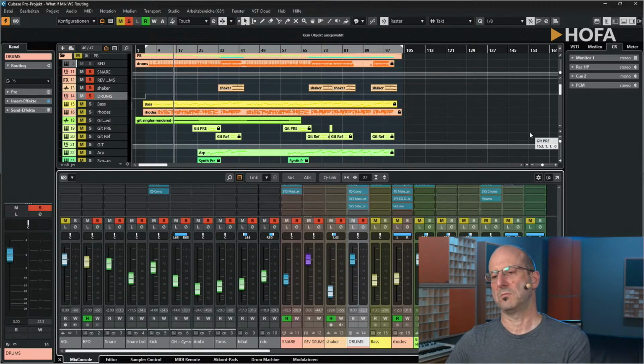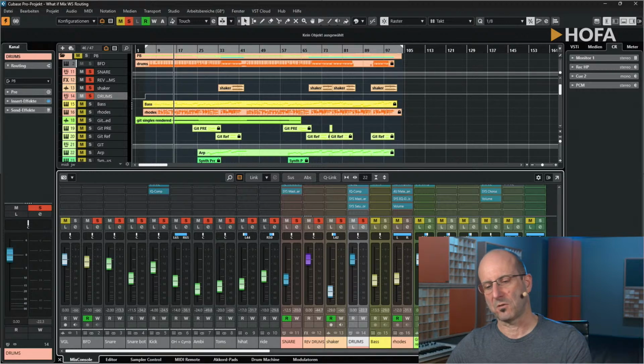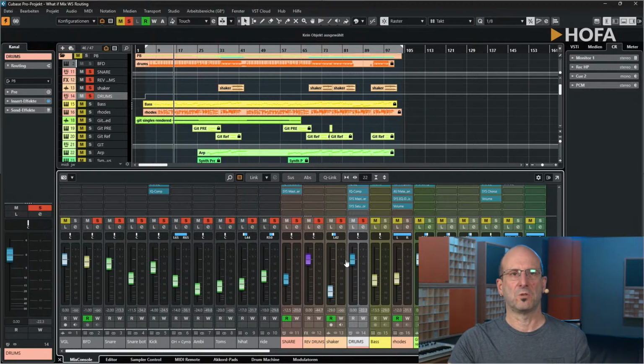What I always do, but I know people are doing it in different ways, is route the reverb of the drum set into the drum group, just because I think that reverb is a part of the drum mix, a part of the drum sound, and when I want to turn the drums up or down, I want to include the reverb in that volume adjustment. So the effect return of the reverb is also routed into the group of the drums.